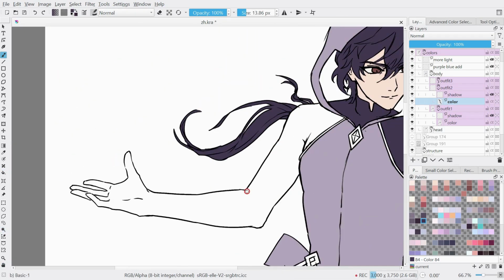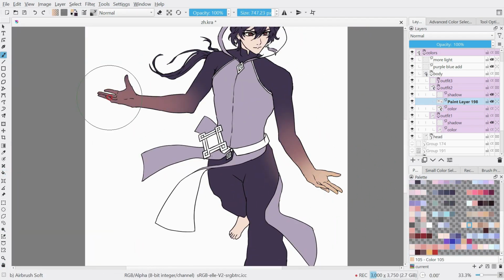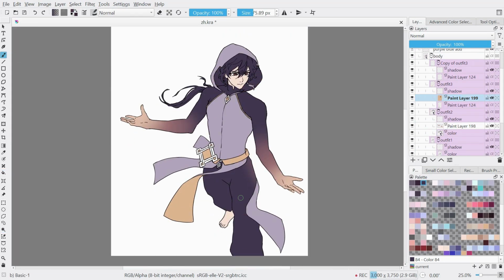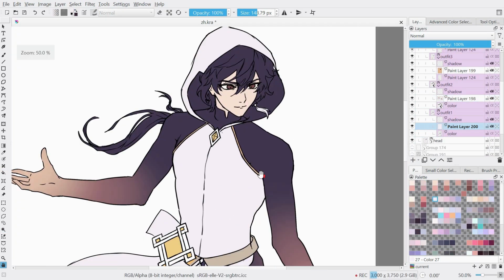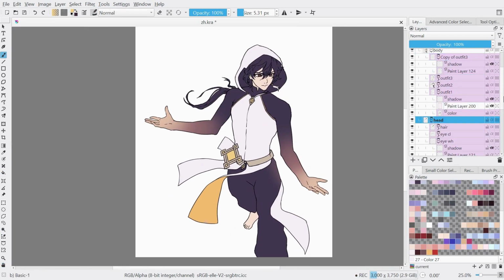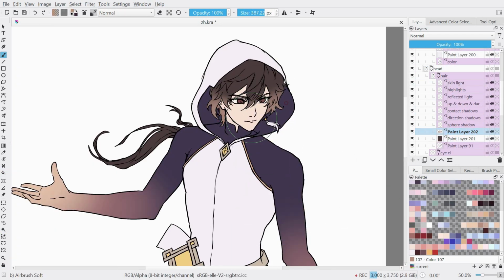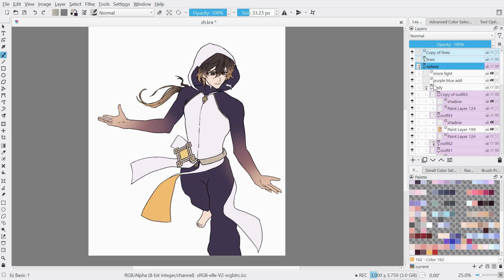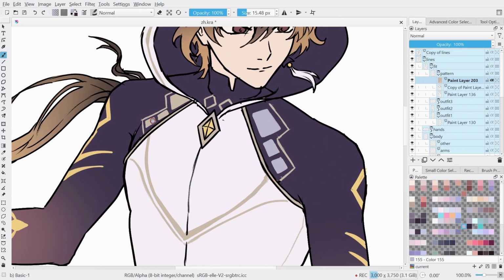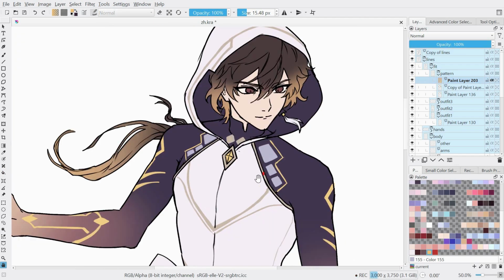Once again, I go through my color layer in a bottom to top way. Here for Zhongli I also included some gradients for the base color of the arms and the hair. In this process here I then filled in the background with basic shapes. When I'm working on an illustration with a more detailed background, this could happen at many times during the whole process. Sometimes I want to finish the whole character before painting in the background. At other times I'll do this before adding line art for the character, or I'll do it at this stage.